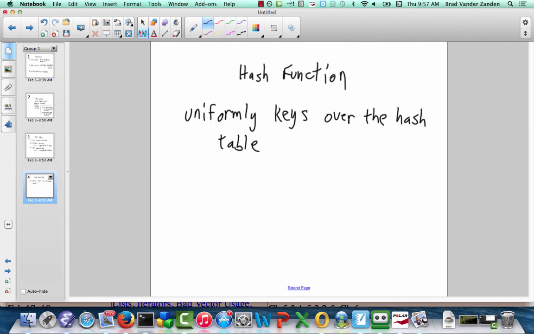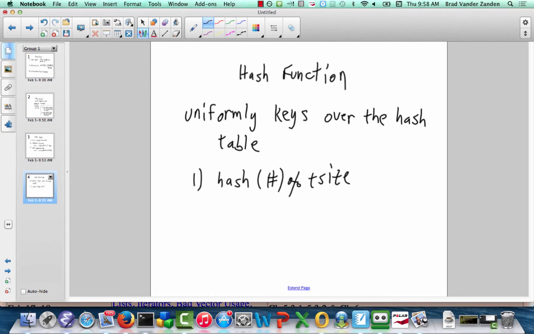Okay, actually, before I say that, another thing I just want to mention is that most of the research is on how to hash strings into numbers. If your key is a number, typically the hash function is pretty easy. You typically just take the number and mod it with the table size.